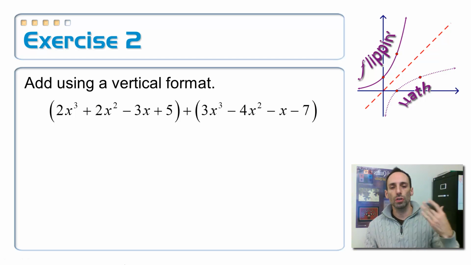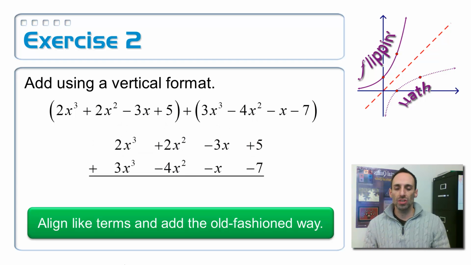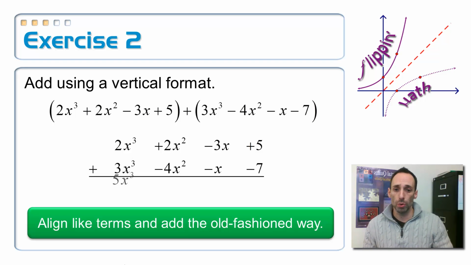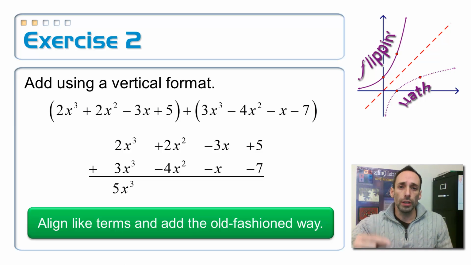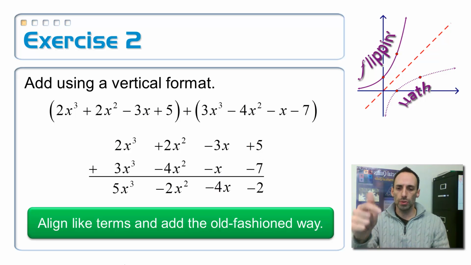You remember whenever you were first learning to add, say, 3-digit numbers, you stack them on top of each other, right? So you could do the same thing the old-fashioned way. Just stack these things up so you line up your like terms. And then you just add, just like you normally would. We can start from the left-hand side or the right-hand side. Traditionally, when it's just 3-digit numbers that you're adding together, you start on the right-hand side, right? So when you carry a 1. But here we're not ever carrying any 1s. So we can start on the left-hand side and just add up your columns. Keep the variables the same and just add up the columns, right? Piece of cake.